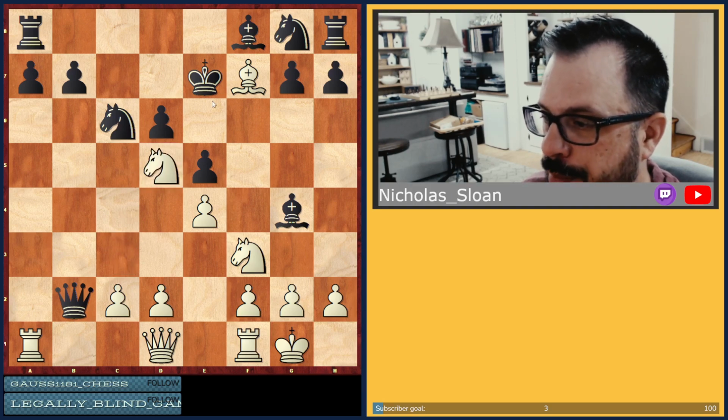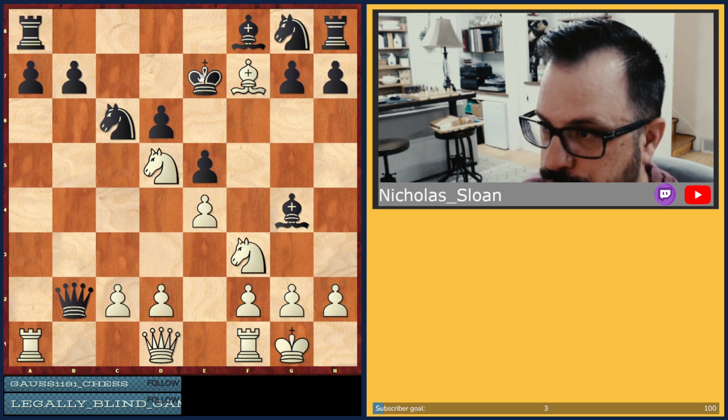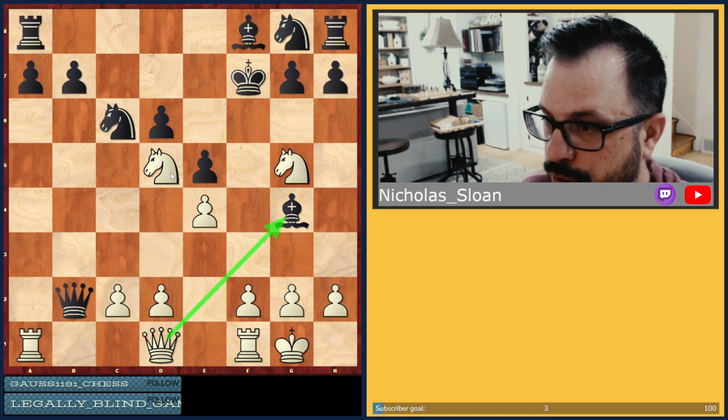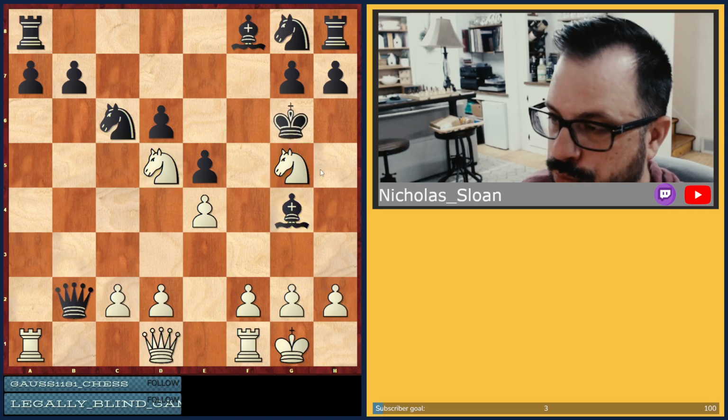Well, I'm just going to start coming in. If he ever takes this, we have the same sequence we had before. So if he comes here, we have this, and we're coming in. And now the other issue is that I've got two knights and this queen coming in, and things are just going to get nasty really fast.